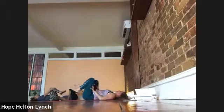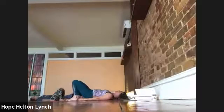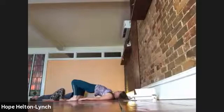And then plant your feet. We have time for 2 back bends. It can be 2 bridges. It can be a bridge and a wheel. It can be a wheel and a wheel. All right, if you're coming along with me, it's a bridge. Arms or elbows down. Inhale, tilt the pelvis, roll up 1 vertebrae at a time.